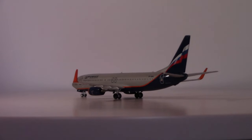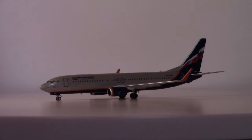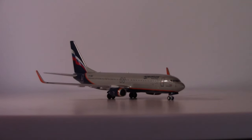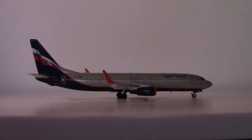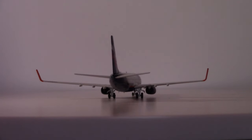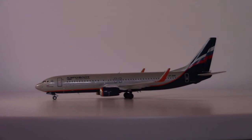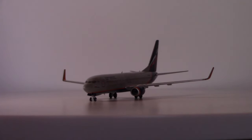The Dash 800 is the second largest of the next generation variants — the Dash 900 being the top of that line. But the Dash 800 is in widespread commercial service to this day, despite being introduced about 25 years ago. Many regional carriers and even some longer-range carriers around the world make great use of the NG variants of the 737, with Aeroflot flying a few of them as well. It is a short to medium range jet airliner.